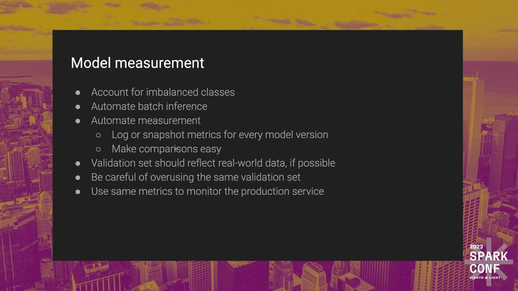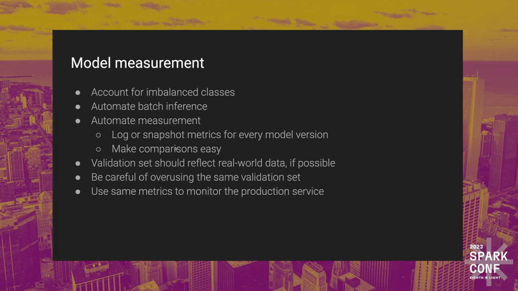It's also important to not overuse the same validation set over and over again. The whole point of validation is to measure how the model will perform on new data that it's never been exposed to. But if you are constantly using the same validation set and feeding that back into the model development process, you can indirectly influence the model to become overfitted on the validation set. So it's important to be able to generate new validation sets and not expose too many details about it to the ML engineers if possible.